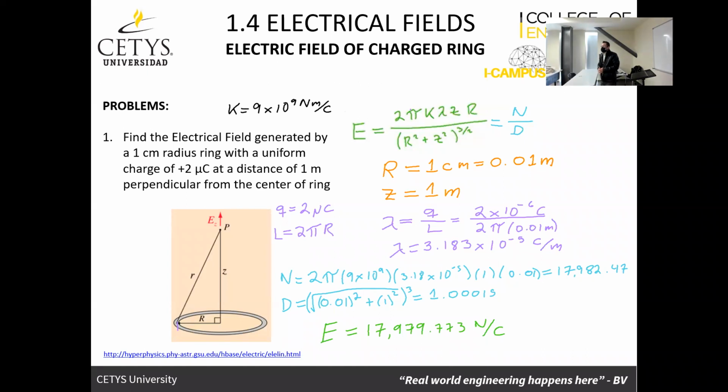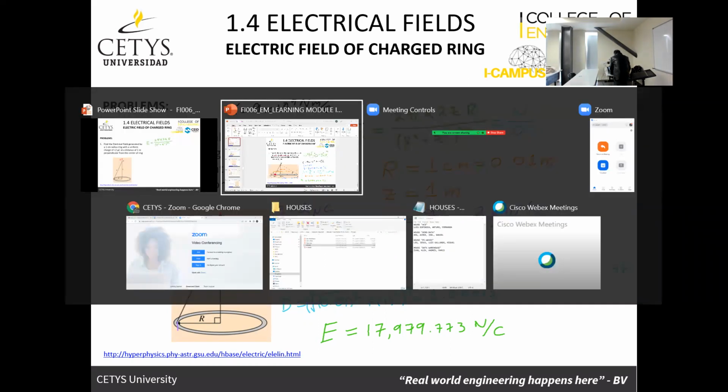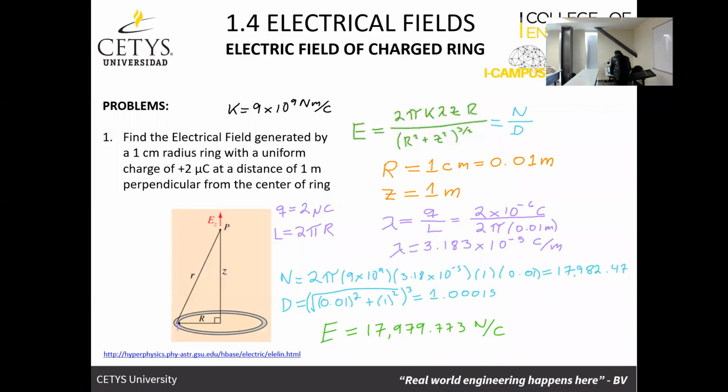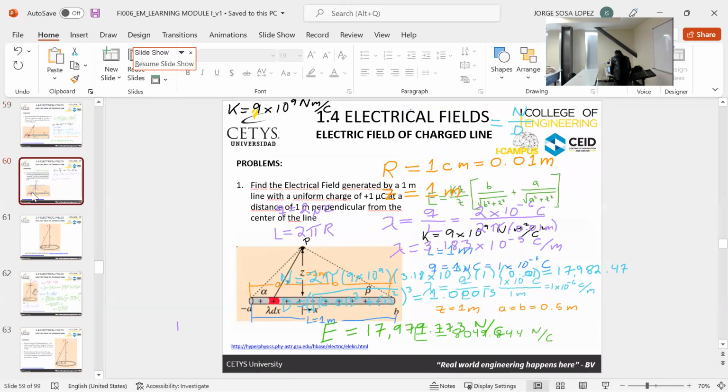I'm not going to be extremely picky about any calculations you do on problems, homeworks or exams, as long as the procedure is correct and the range is correct. So again, if you use 3 decimals, it'll probably be different than if you use 2 or 1. Okay, so I understand that. If you would have gotten something completely out of the range, at least in the first 2 digits, then that would be a concern. I'm going to copy that value because we're going to need it for the next problem.